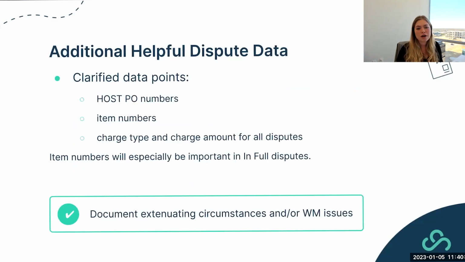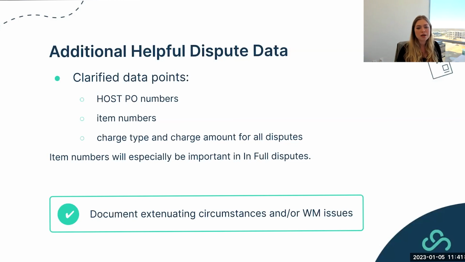Okay, some other helpful dispute data is going to be your host PO numbers. And I actually asked Parker before this, I was like, what is a host PO number? I need to make sure that I understand that. So it's just another 10-digit number used to categorize POs. Usually people won't use that name. They won't usually say host POs, they'll just call it POs. It's just overall the PO number where individual PO lines can be under. So that's a good thing to keep in note.